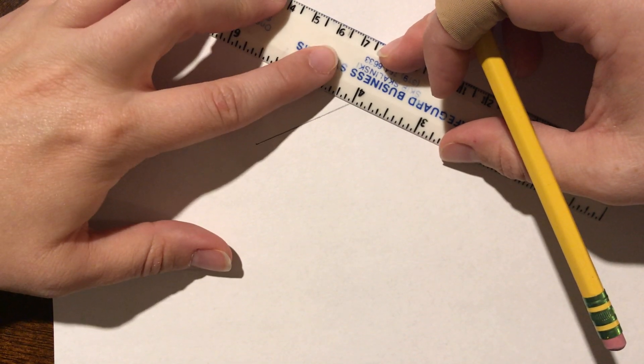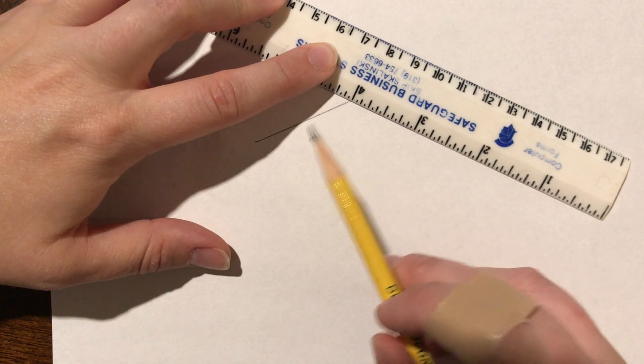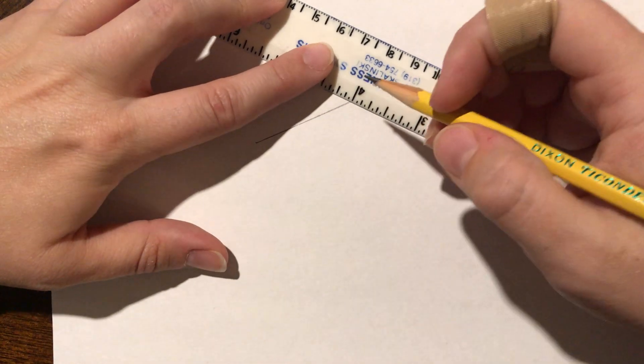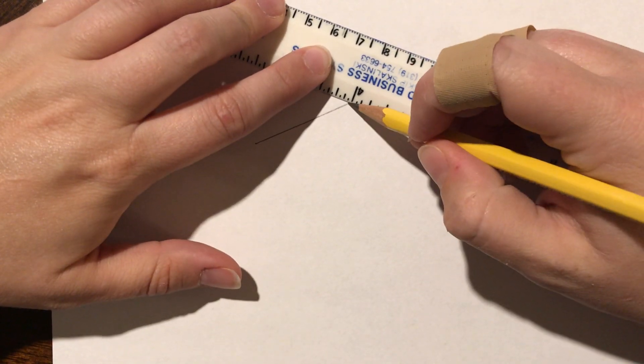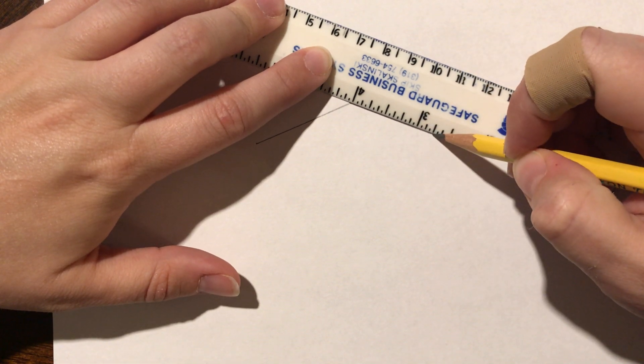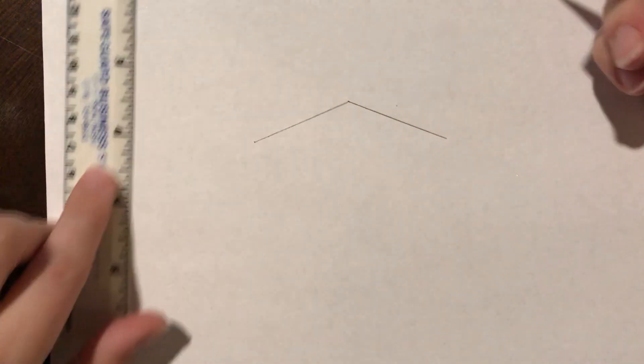Just try to kind of keep similar slopes, like this one's going up so then the negative of that slope. If it's not exact it doesn't matter. Go like this, inch and a half, just to make it uniform.